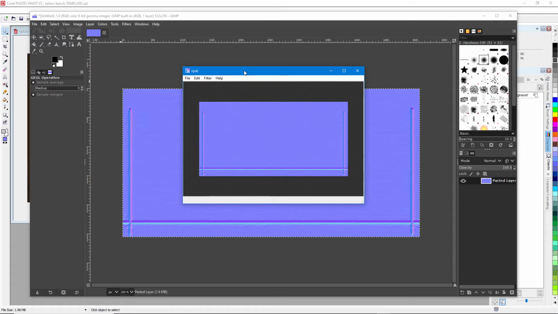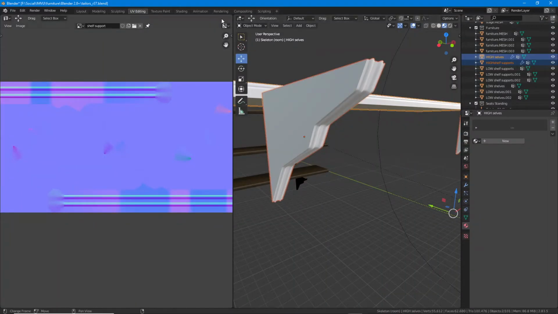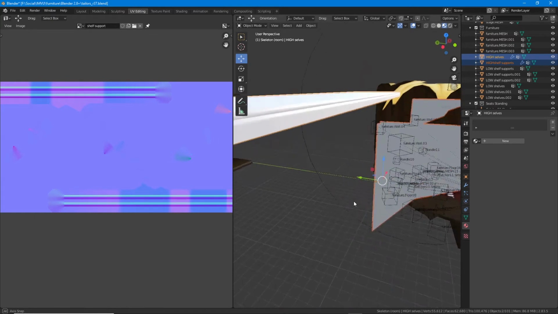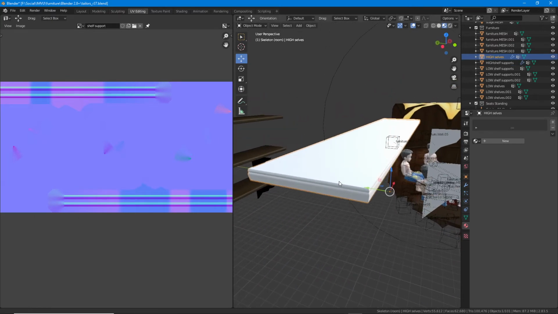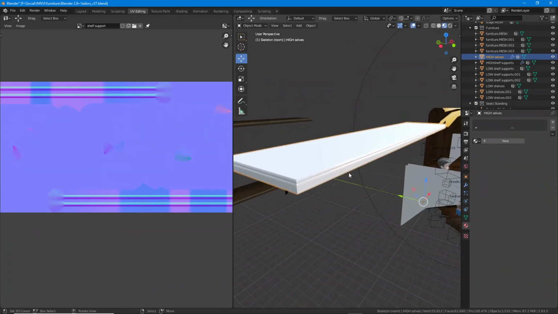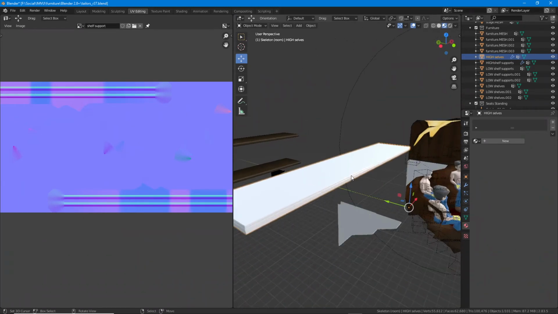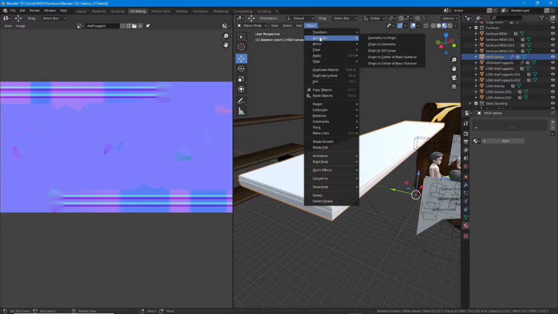For room creators, for meshers, this is a quick way of creating normal maps, because the way that you should ideally create them is by meshing, relatively speaking, a higher resolution object with your detail in. Let me just set origin.